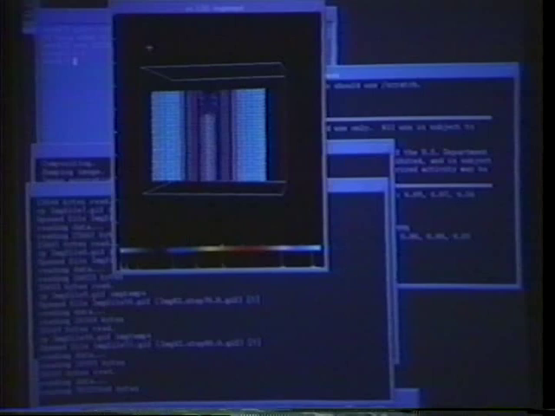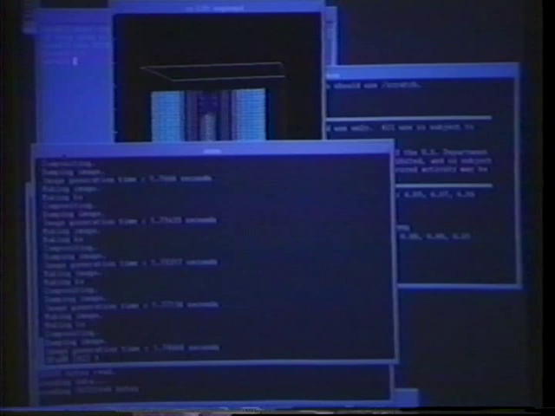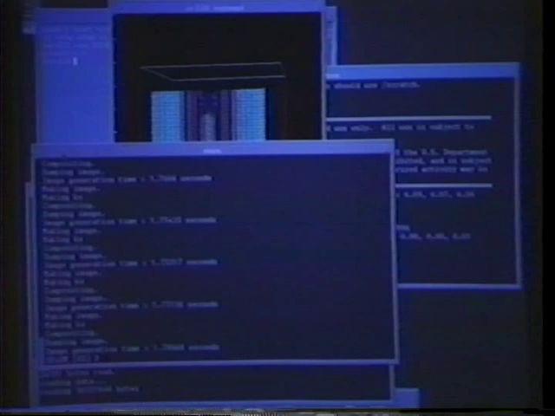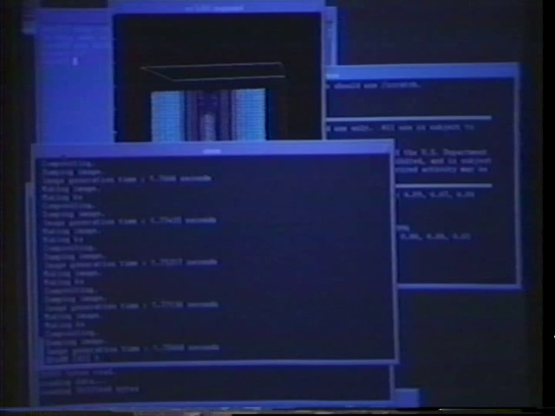What's the T3D doing right at this moment? The T3D at this moment is burning my money. You don't necessarily want to do this on 256 processors if you're paying for it. The system will work on two processors. Actually, the same system runs on a workstation, which I actually prefer because running on the parallel machines is sort of a pain. I mean, there's a whole group of people talking about parallel tools dedicated to that. I've actually found it's easier just to do code development on my Sun, in which case the same system works. It's just a little slower. So you don't have to necessarily burn your money.